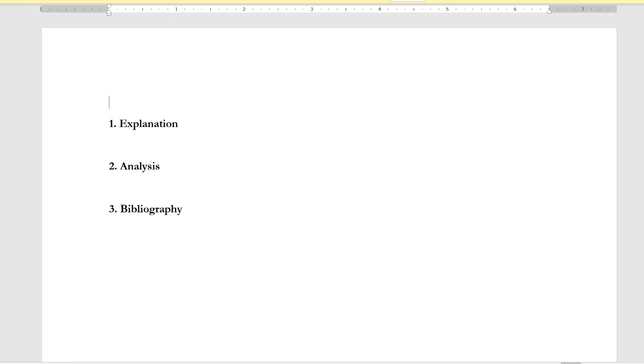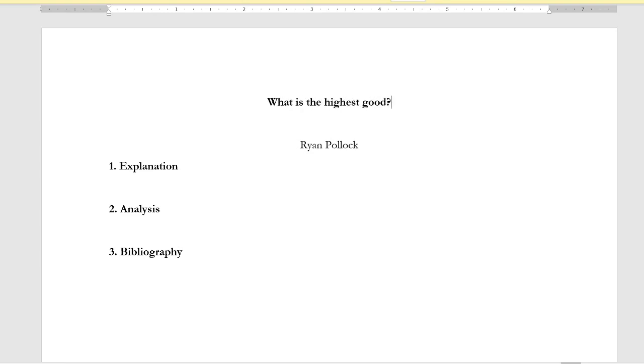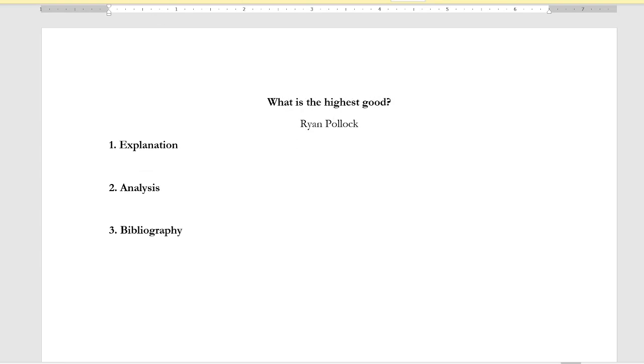And if you want, it's standard and helpful to put your name on the paper, even though I will have your name, of course, through the Moodle grading. And you might put a title if you want. So, for instance, if we were going to write on response paper 1 and Aristotle and the highest good, maybe something like, what is the highest good? So that's fine, you can have things like that. But that isn't really required or necessary. What is required is that you have these section headings: explanation, analysis, bibliography. So before you type anything, I would just format your paper in this way.